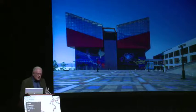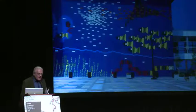Again, it's a very large building. And one thing about aquariums generally is they have a lot of blank walls. There are a lot of big walls because you're trying to make it dark inside for the fish environments. So in this case, we did all these murals around out of tile.